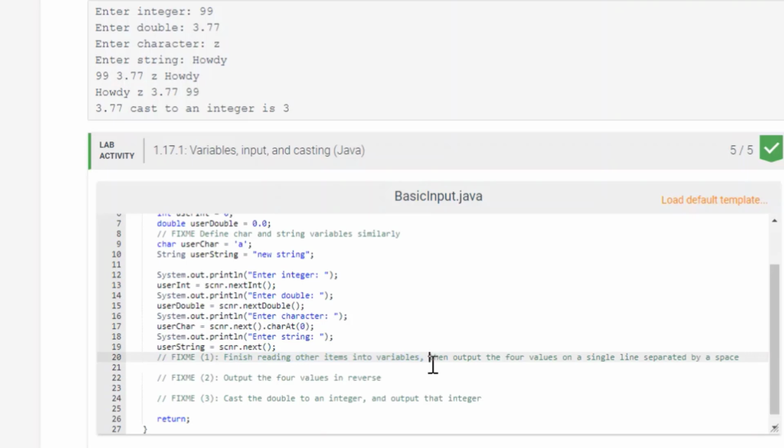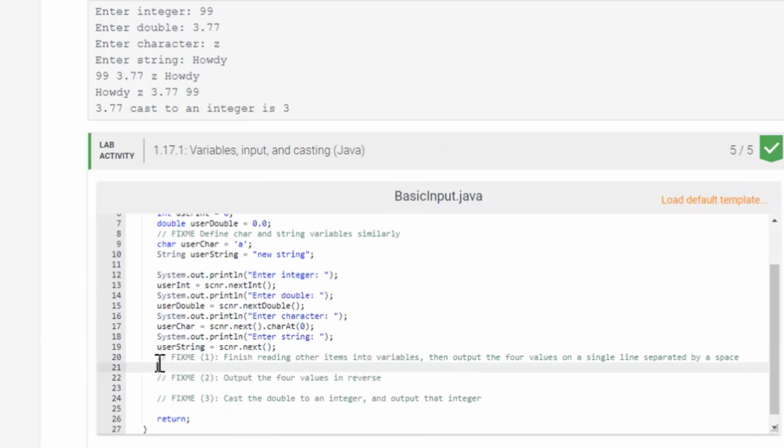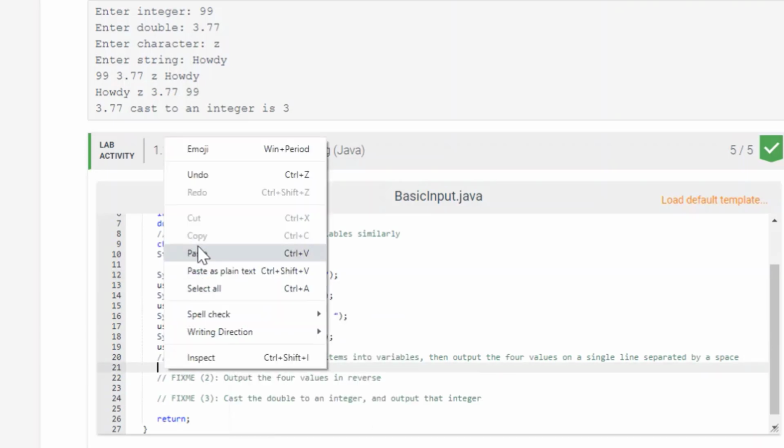And now we have to output the 4 values on a single line separated by a space. So here we're going to get to do a lot of concatenating. So let's get started on that. And I'm just going to, again, I don't type very fast, so I'm going to copy what I can to save some time. So I'll just copy that and paste.